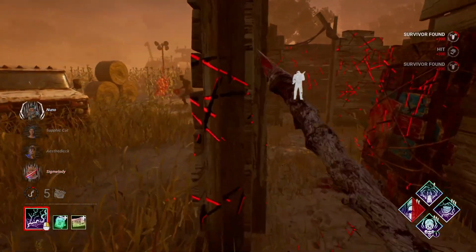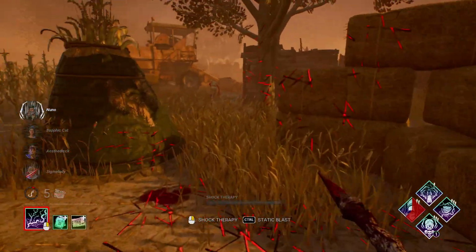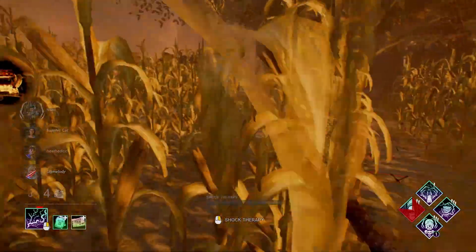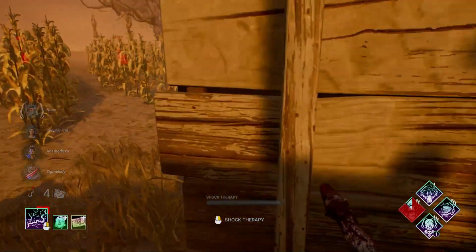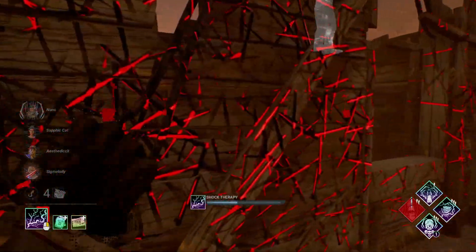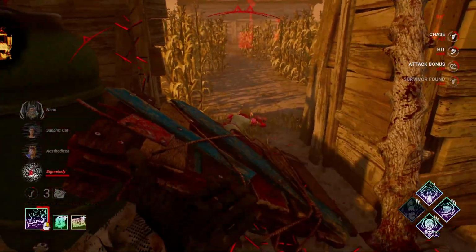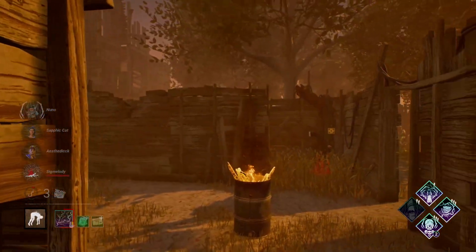All right, so we will sacrifice the generator. We're actually going to go ahead and commit for the Cheryl over here. Yep, as I thought, the generator goes off, but we've got Cheryl in tier 3 madness. We likely got her here if we can close it off. Perfect. All right, that's no bueno. A little bit too much of a slowdown.